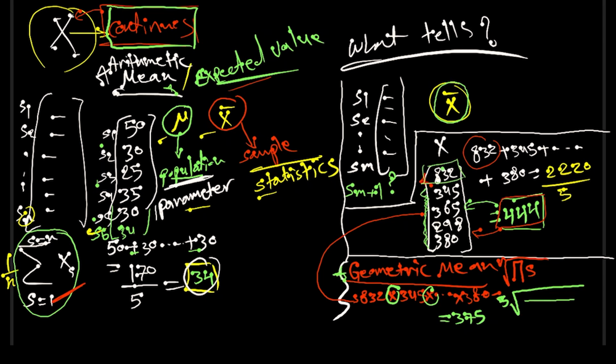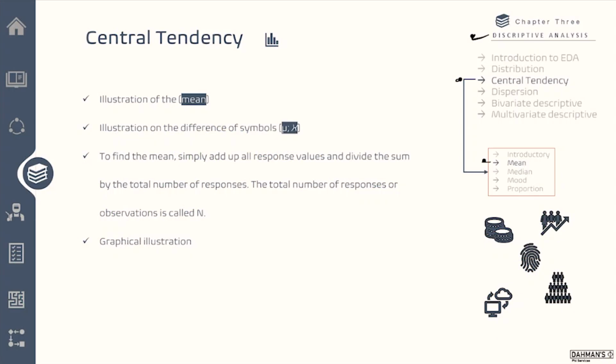I hope the idea of expected value, or the idea of the mean, either in the form of arithmetic or geometric, is quite clear to you. We have accomplished that. We are ready to discuss the second, and that is the calculation of the median. I will see you then.